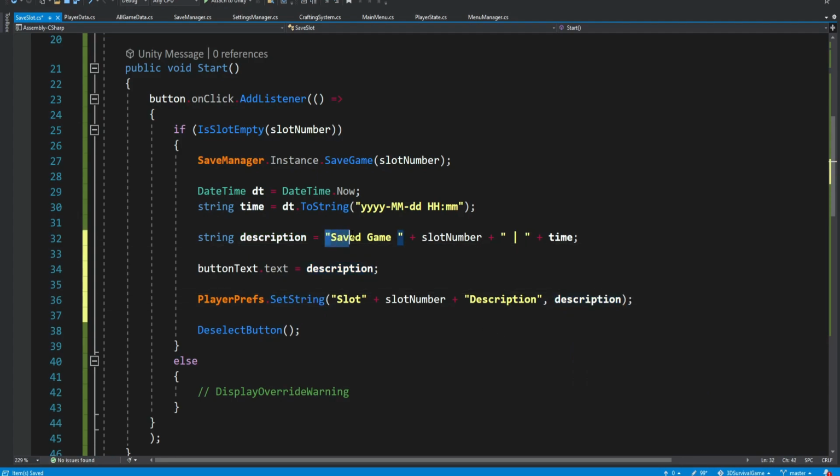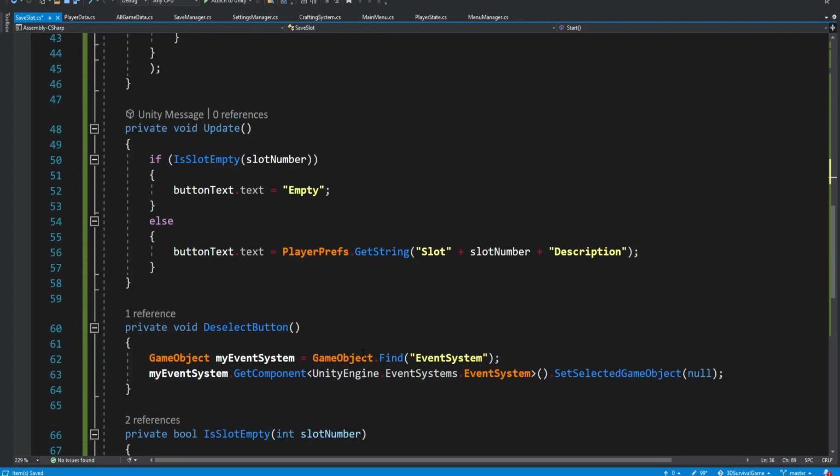So we are simply saving all of this inside PlayerPref, and this is the name of the string, and this is the value of the string. So each time we can save it, and then we can load it.